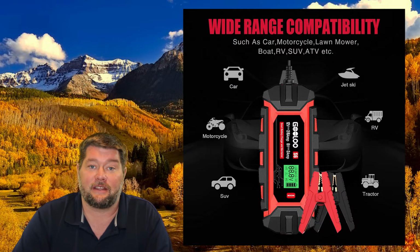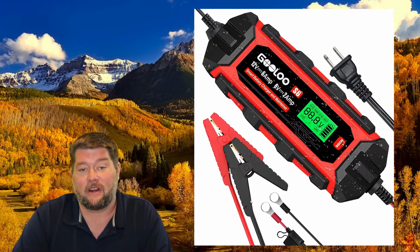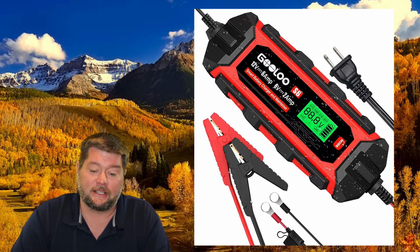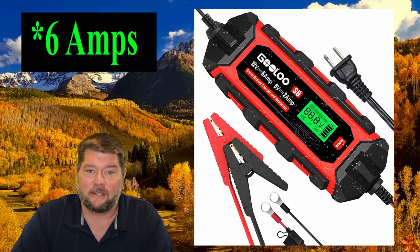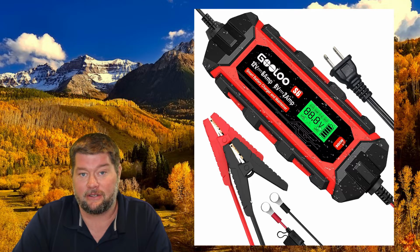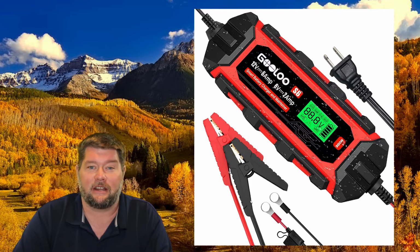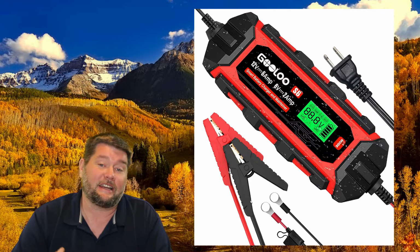I mean, it really just does anything that you want it to do. 6-volt, 12-volt, whatever, power supply. This is very, very handy. It's going to charge things, I believe, at about 6 amps, so I think like maybe 5 amps in 12-volt mode, so it charges really fast. A lot faster than my little battery tender junior that I used to have that quit working after about 1.5 years. So I needed another one. This one really fits the bill, and I've been enjoying it.